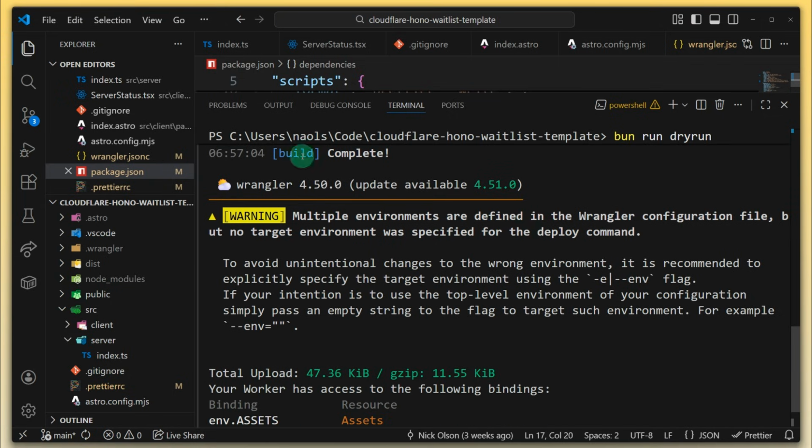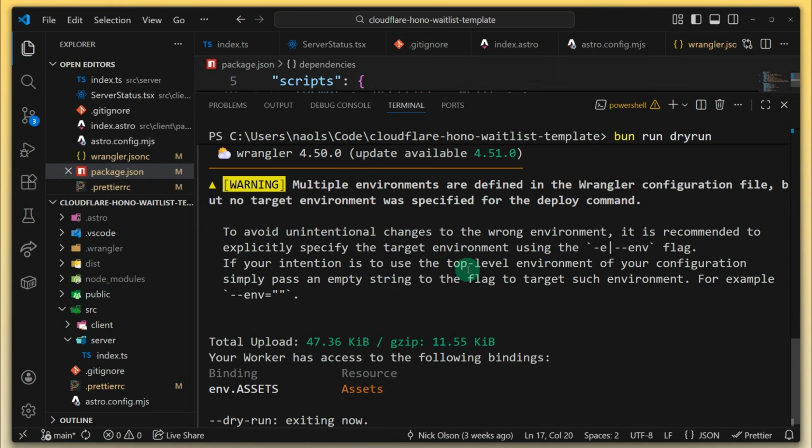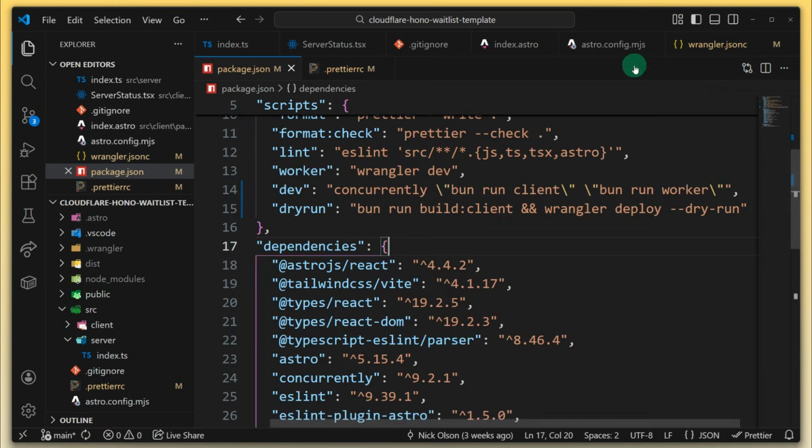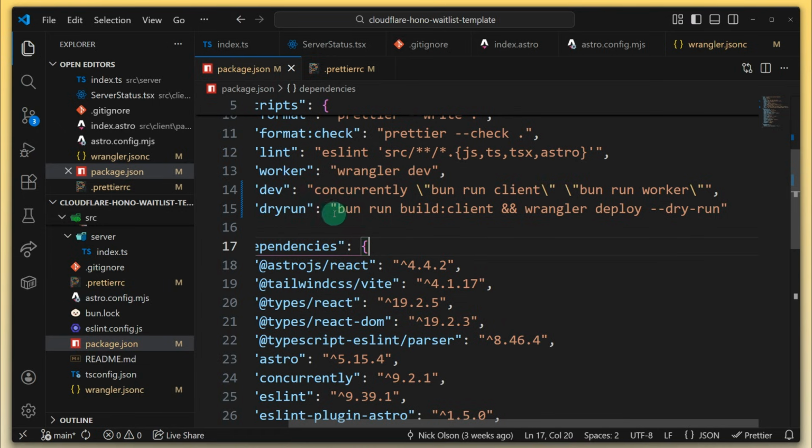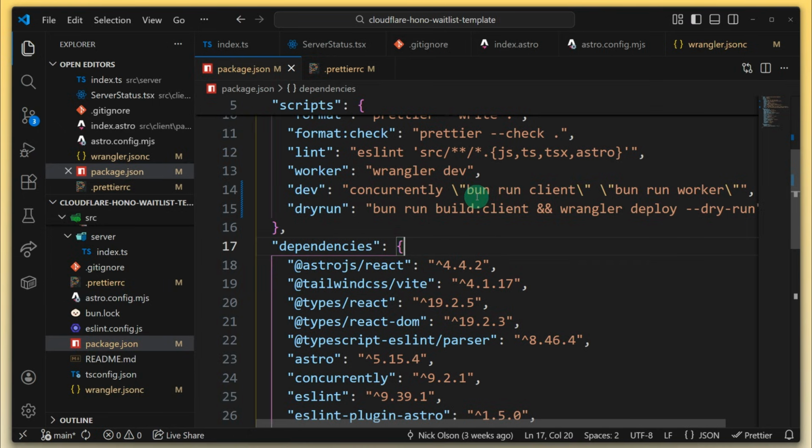And then we get a warning down here saying multiple environments are defined in the Wrangler config file, but no target environment was specified for the deployment command. Okay, so this is a great warning. This is really helpful because what it's saying is inside of our Wrangler JSON, we have two environments, staging and production. But I did not specify whether my dry run should deploy to staging or production.